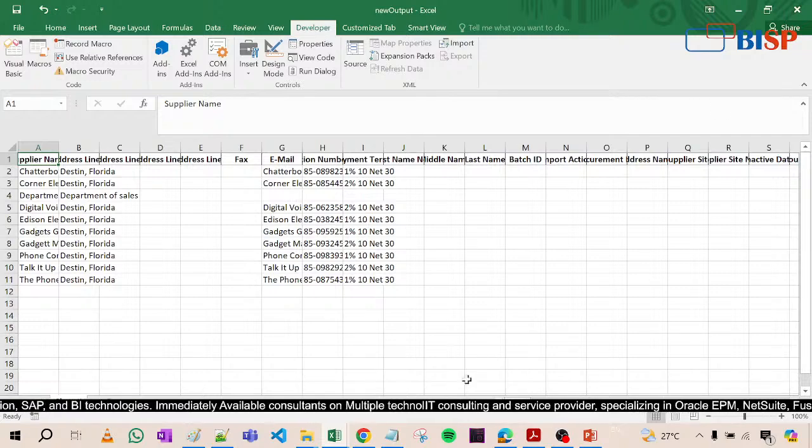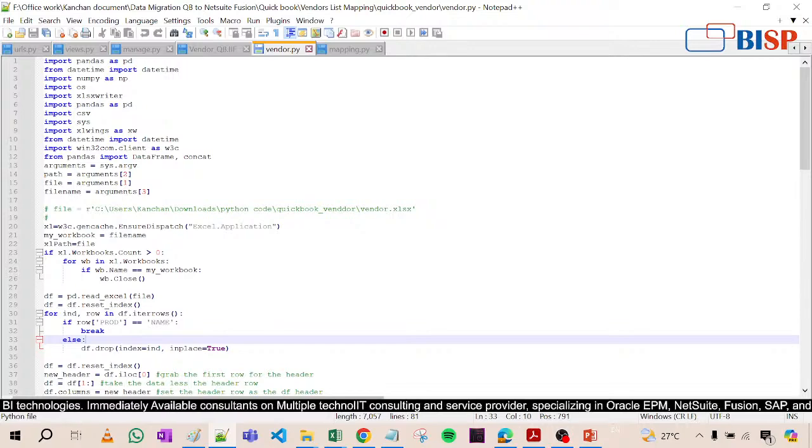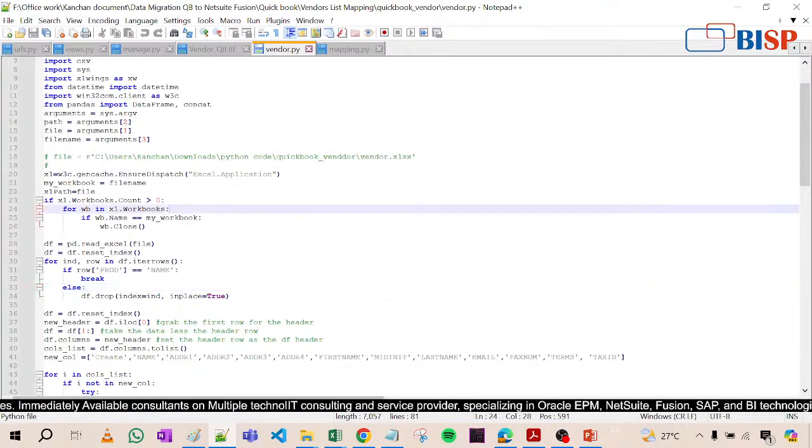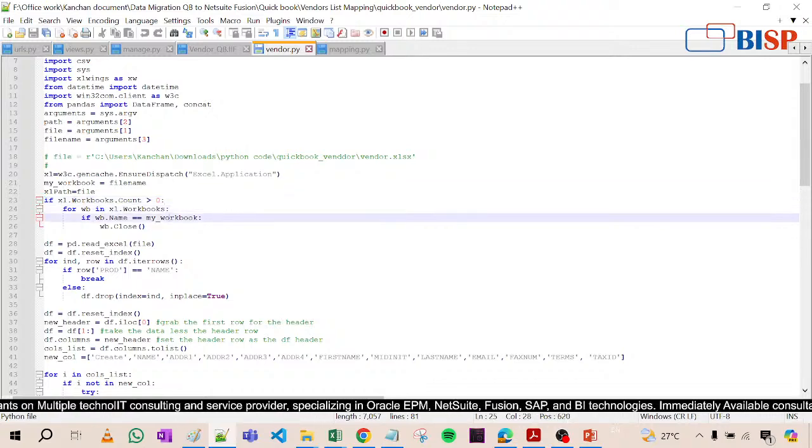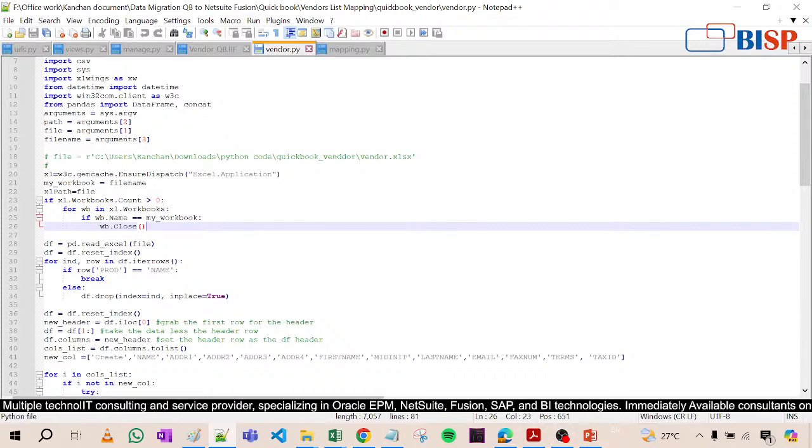Now when this file is executed, you will see the workbook count. If the workbook count is greater than 0, first of all it will pull the count. It will count all the rows, how many rows there are, and then check them one by one.